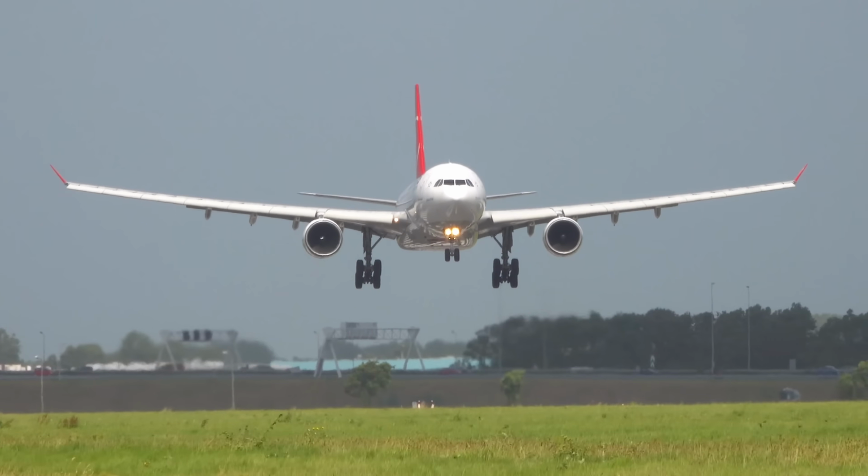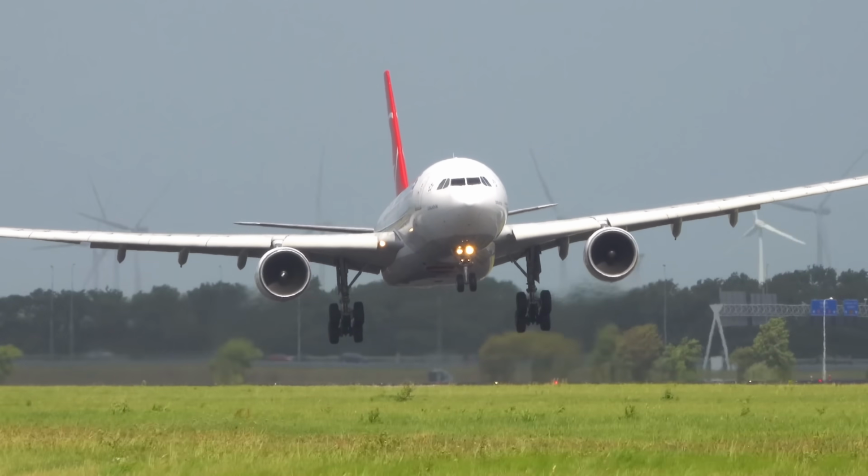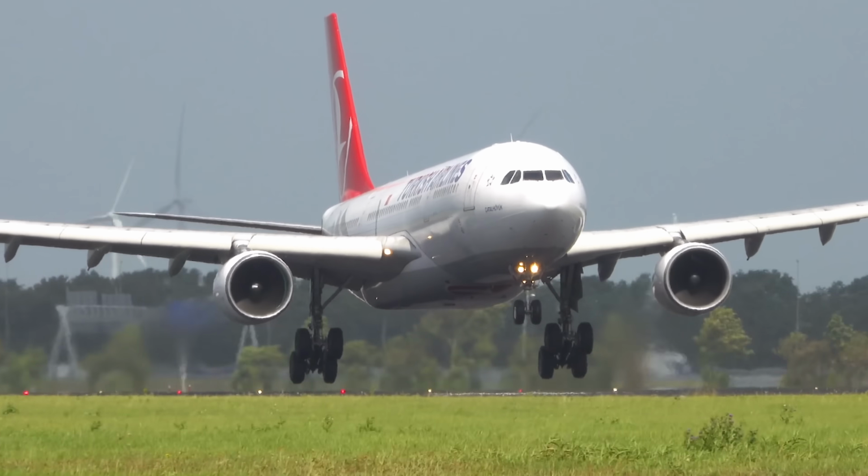What happens is, when you have a very windy day, the airline or whoever you're flying for usually requires you to carry some extra speed, because they don't want you to come in at the normal speed and have that wind go away. If you lose the wind that's coming onto your wings, you're going to lose altitude really quickly, and it's very dangerous. So they want you to carry that extra speed as you get over the runway, and then you can pull the power out. Now here is the problem.